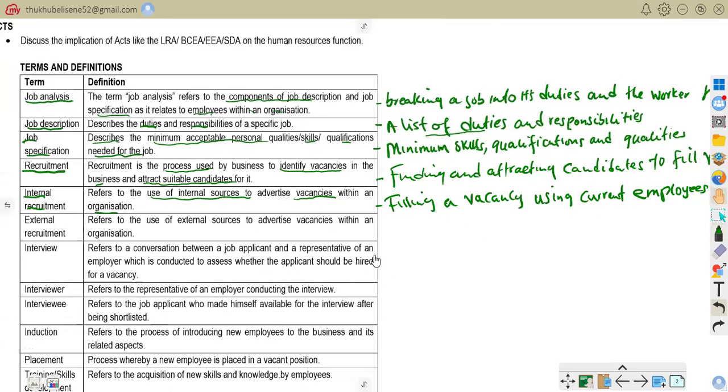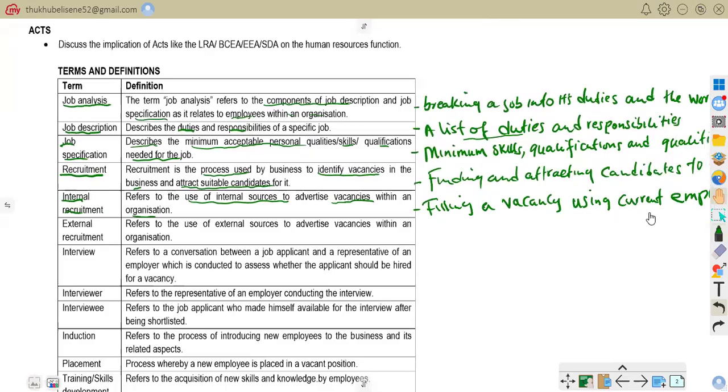Now let us come to external recruitment. External recruitment refers to the use of external sources to advertise vacancies within an organization.